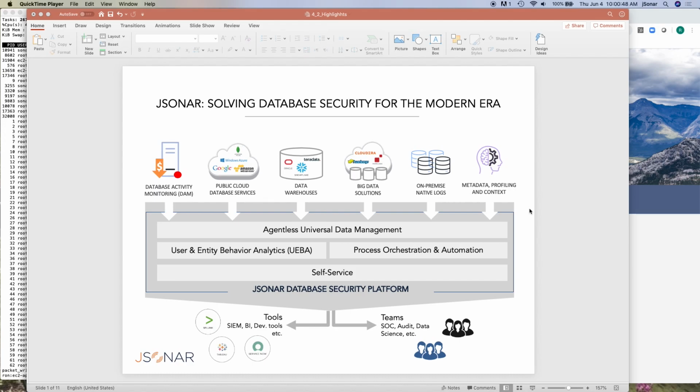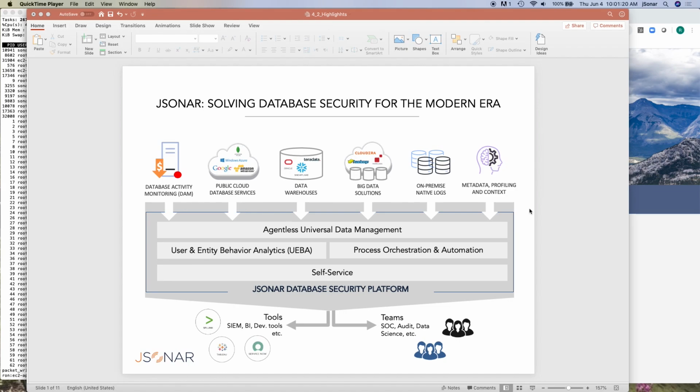So really providing well beyond what you can capture through database activity monitoring tools like Imperva and Guardium to any data repository really that exists. We've gotten to a point that we can onboard a new platform in less than 2 weeks, and we've crossed the 60 supported database mark.